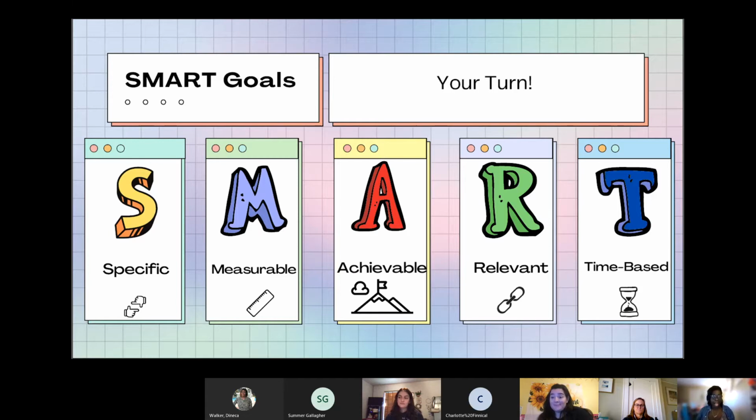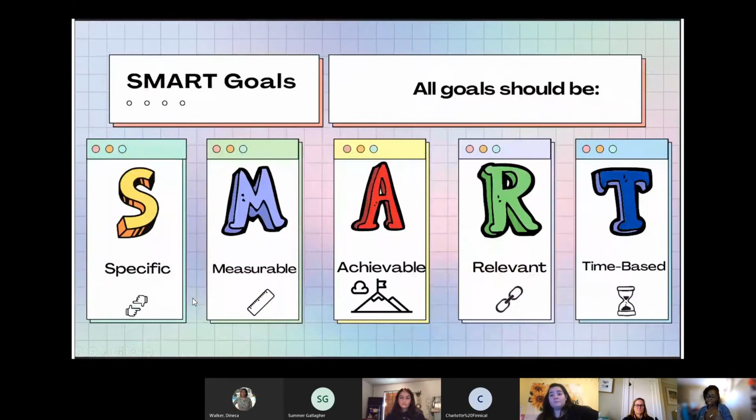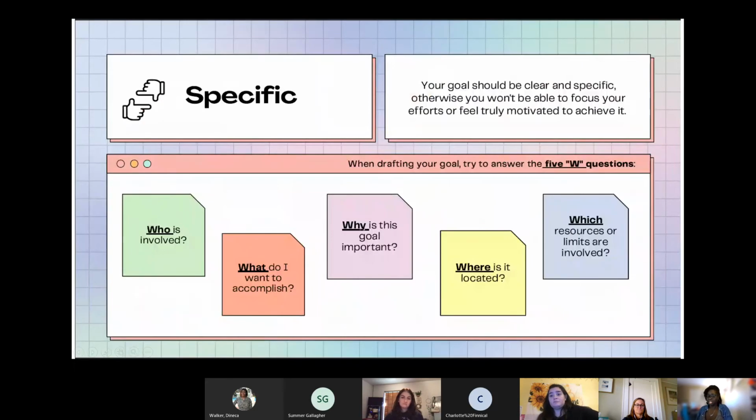So what I would like to do now is, and I'm not sure how this might work on a Mac, if you are able to, but quickly, did anyone have any questions on what any of these meant specifically? Did it make sense? Or you like, okay, that I can see how this is SMART.